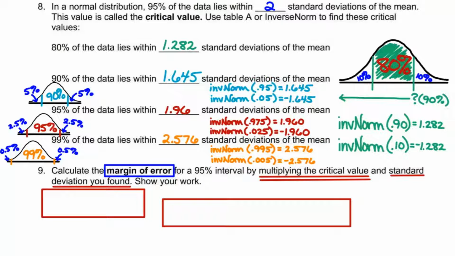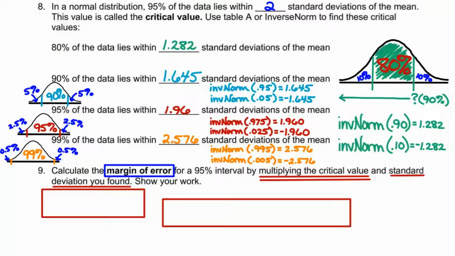So we had a way to find the thing we put in the inverse norm: just subtract the percentage and divide by 2. That is the exact formula for this, yes. You walked right into it. A shortcut way to find these critical values is you do 1 minus whatever your percentage is, that gives you the tail amount, and then cut that in half because it's split between the two tails. So you're going to do inverse normal of (1 minus percent) divided by 2. Does that make sense? Calculator is going to give you a negative back. That's just telling you that you found how far away it was on the left. Change your critical value to a positive always.